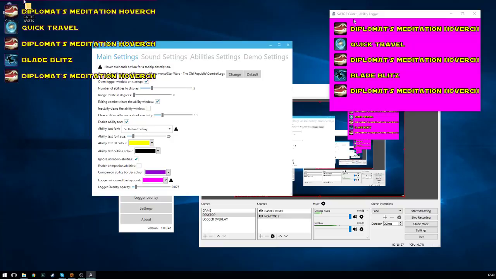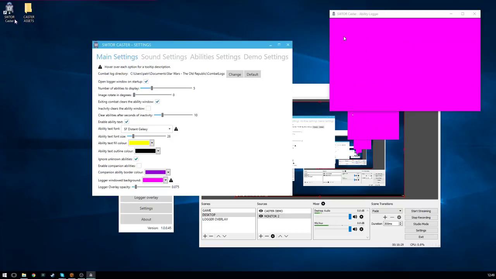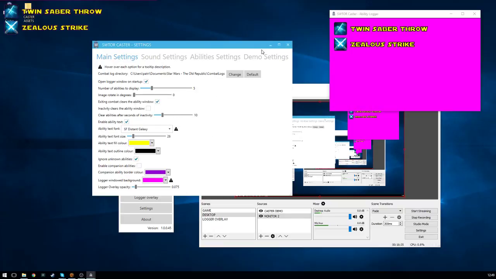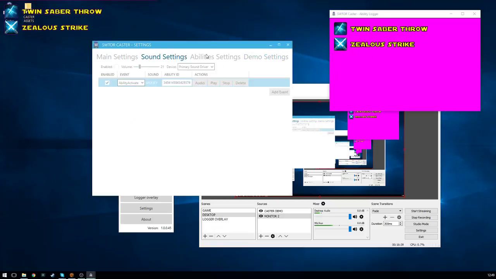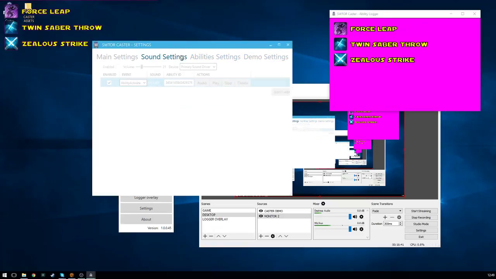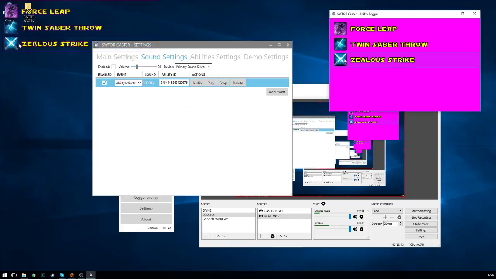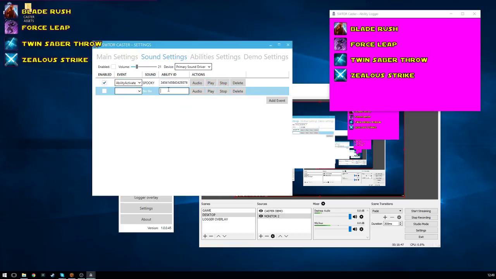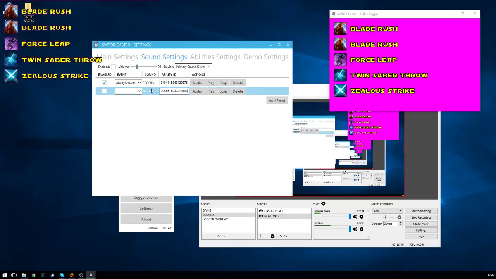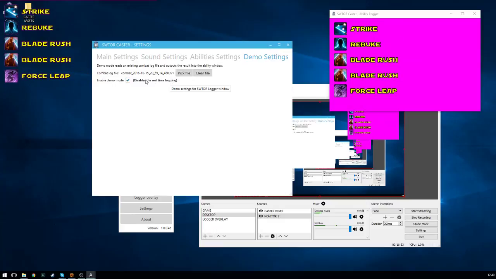So here you can see that it's picked up quick travel and it's been cleared out, maybe because there was inactivity. So you can use this maybe to configure different abilities settings here and sound settings by being able to click these here and add them quicker than having to go back inside the game and play around with it that way. So that's what the demo setting is used for.